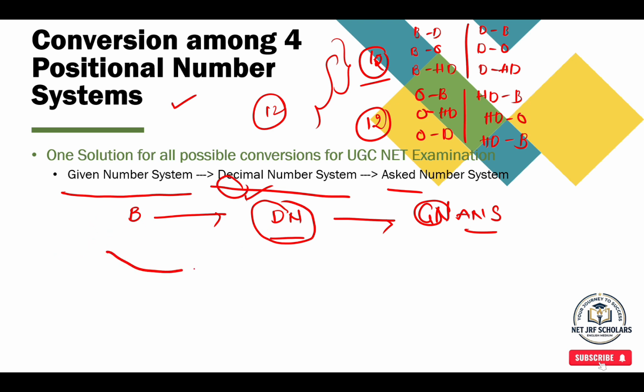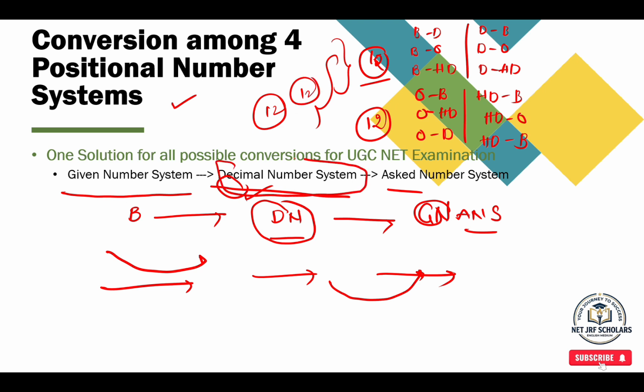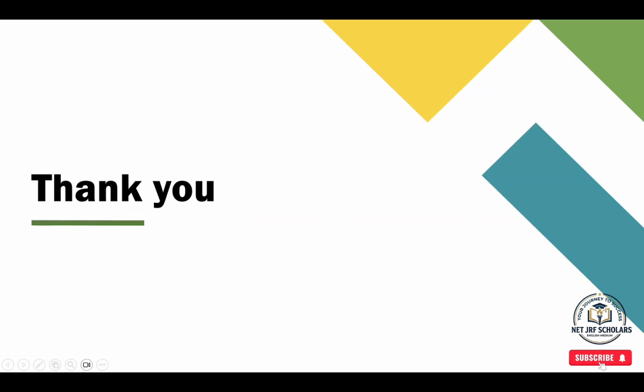That's why I have shown you conversion of any number system into the decimal number system, and of any decimal number into the remaining number systems. Then it becomes easy for you to solve all the 12 types by mediating with the decimal number system. Otherwise it's literally confusing if you want to convert binary directly into hexadecimal. So it's better to use the decimal number system in between.